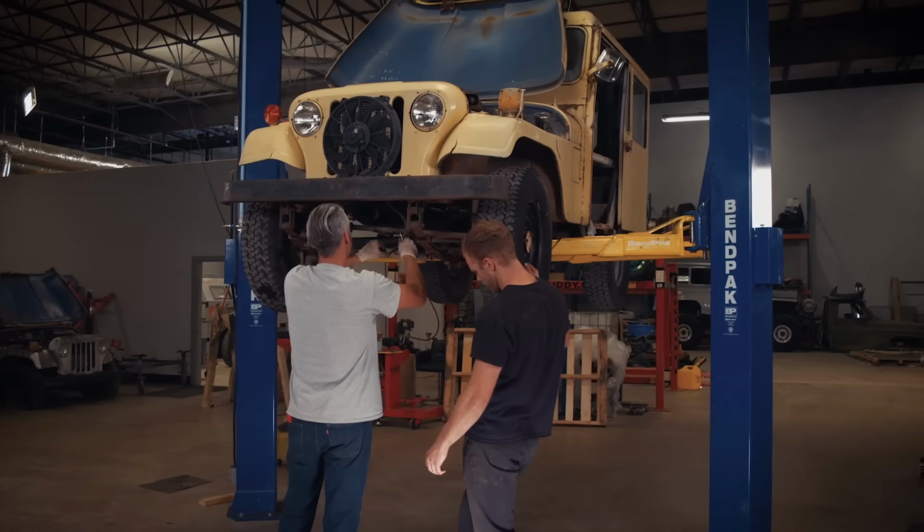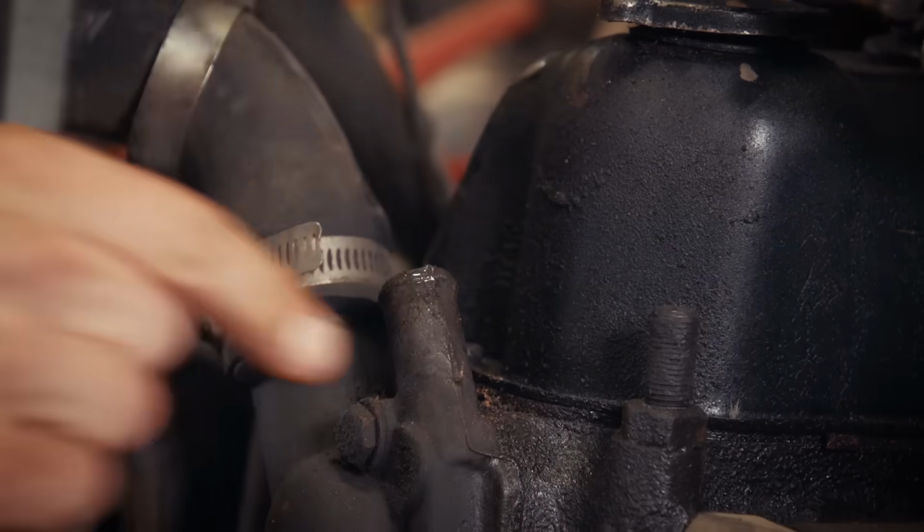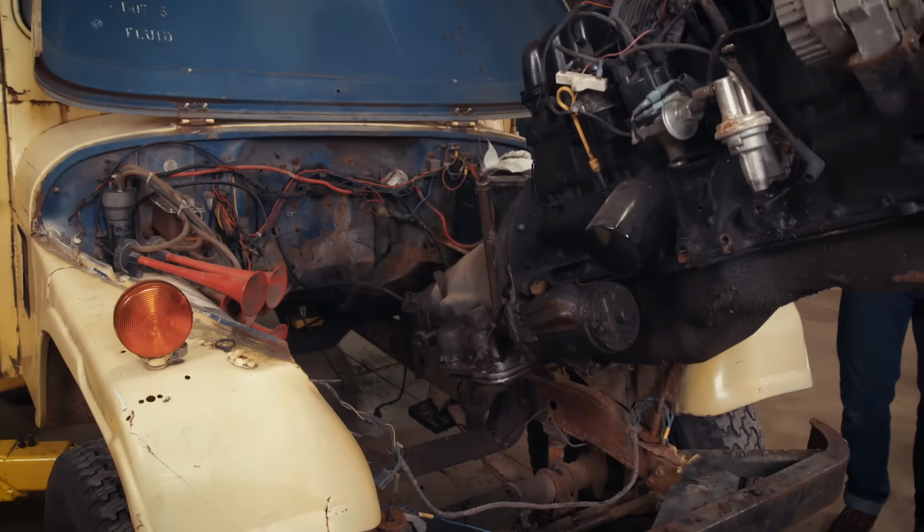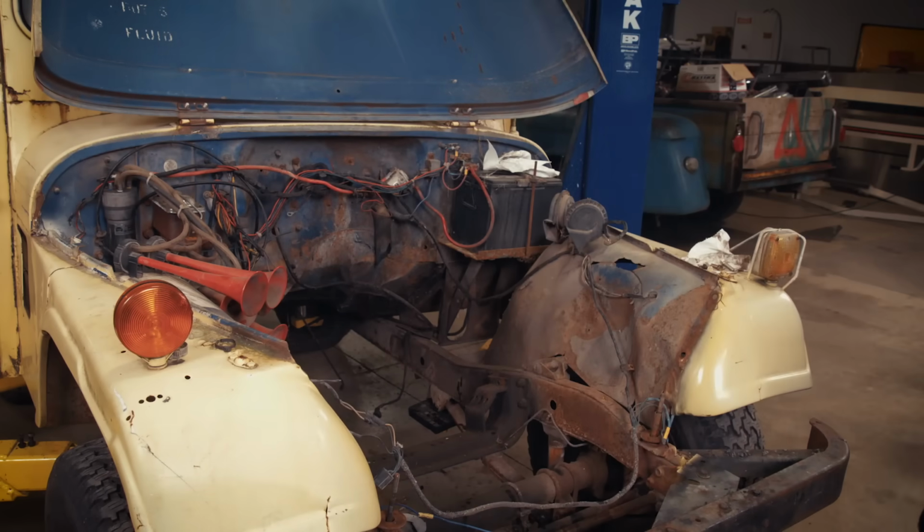This particular power plant was removed from a rough-looking late 70s mail carrier Jeep that is in the building right now. CRC has some exciting plans for it. Our first task is to see if it will even run, and then make some simple improvements to it and get it back to the guys down in CRC.